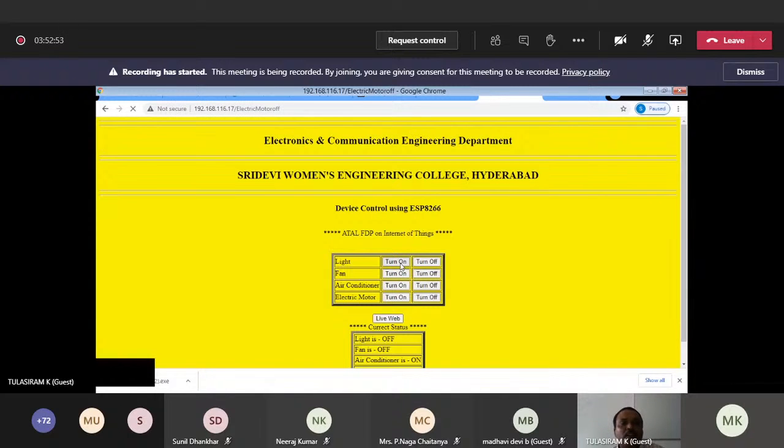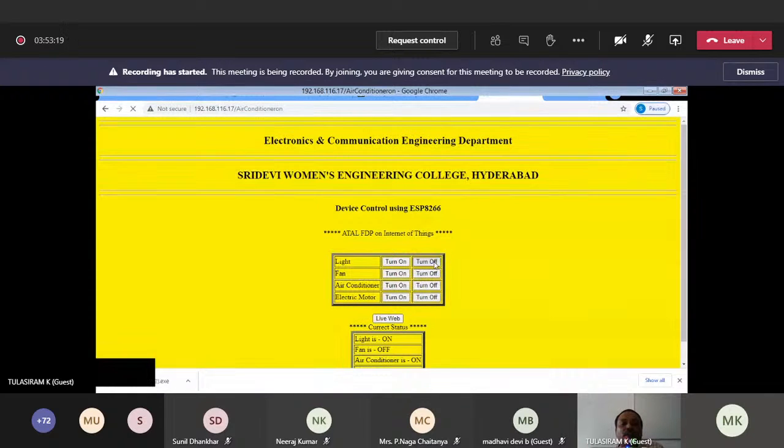So if I click on that one, here the LED should be in on condition. You just see here, if I click on that one, the LED is becoming on. If I click on another one, the blue LED is on. If I click on another one, the red LED is coming to on condition.